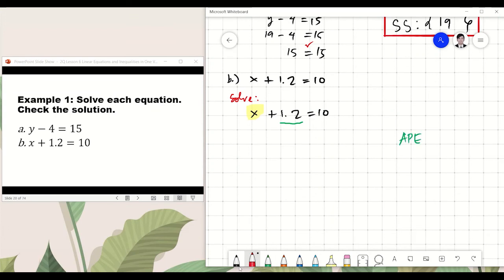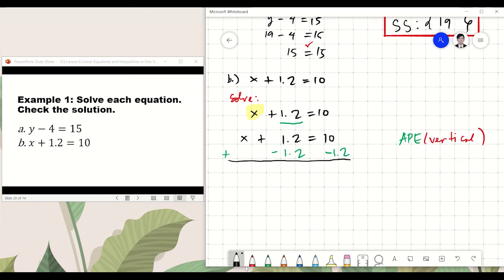Okay, yung ginamit ko kanina is horizontal. So this time, I'll be using the vertical way when we do addition property of equality. So with this, we need to add the opposite of the 1.2. Positive siya. So yung additive inverse ng 1.2 natin is just the negative of it. Whatever you do on the left, do on the right. So, we just have to bring down the x. Ito magiging 0. Bring down the equal sign.